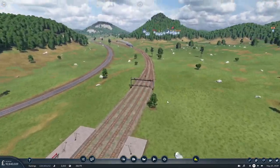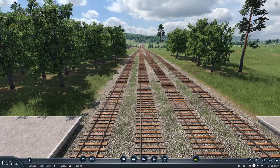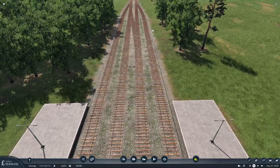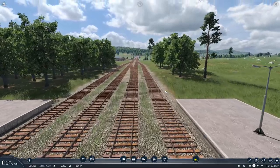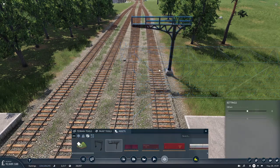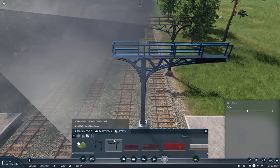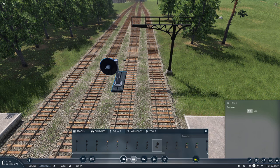Right, there we go. We've got a bit more blocking and a bit more scenery. I guess given that, we need something similar down here. Would we? We would. But I'd prefer to keep the other signals down this way, although I'm not sure what we're doing this end. So I think we're fine at the moment. I might actually just put a leany-out one. It's got a name, hasn't it? Searchlight signal cantilever. There we go. And these are for bridge mount. Right, cantilever mounts. They're named, guys.